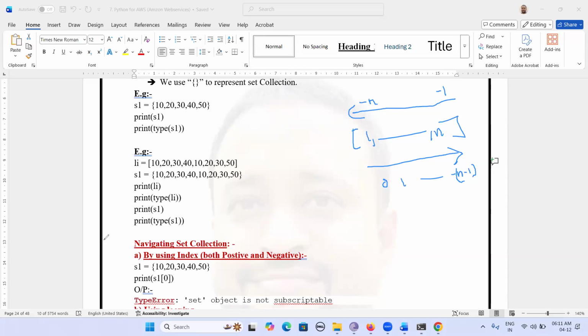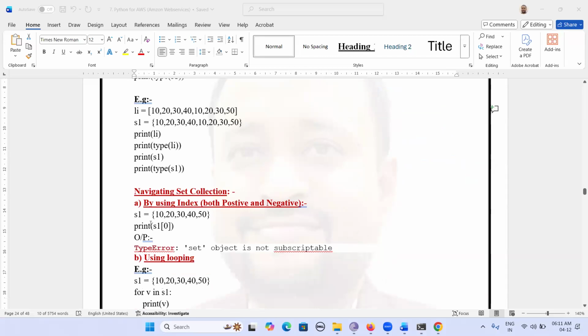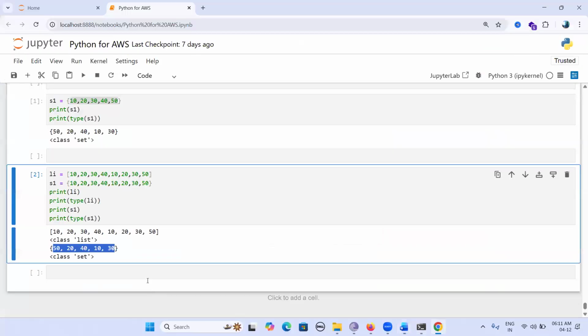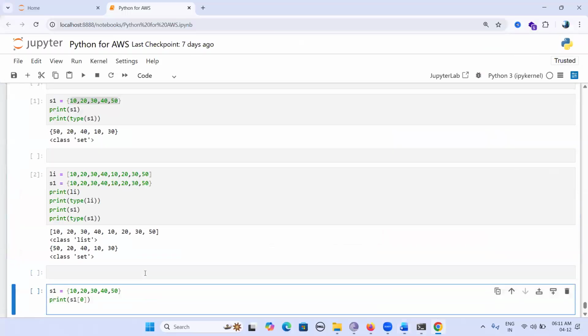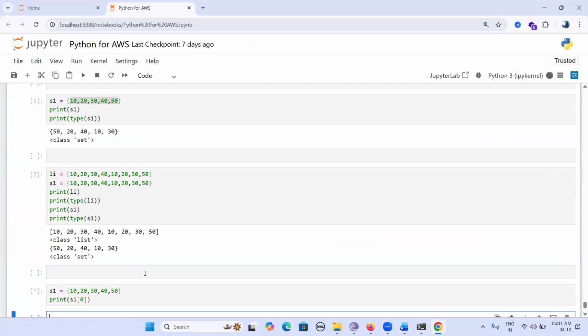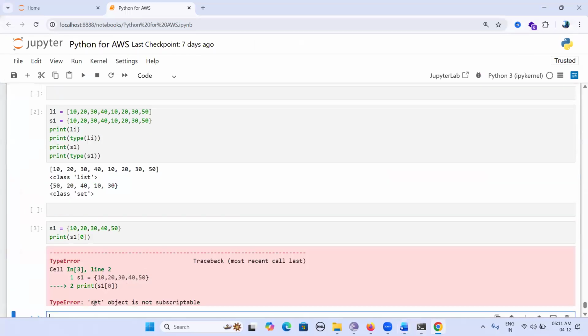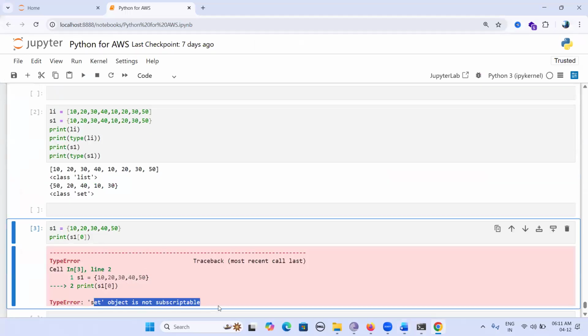If I try navigating a set using index, we will get an error: set object is not subscriptable. If you try to navigate the set using index, we will get this error because it does not maintain insertion order.